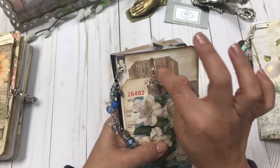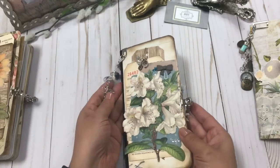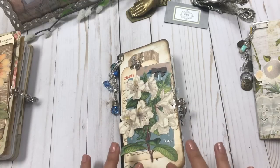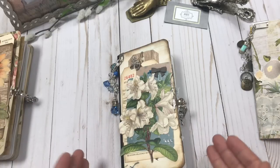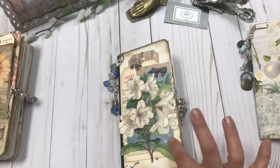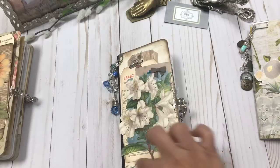I created a really sparkly and chunky charm — it has a lot of pretty embellishments. There's a little heart, definitely some sparkle with the glass beads and this pretty beaded flower. This is one of the newest Anna Griffin die cuts. She is super talented and I love the quality of her products, so I incorporate them a lot in my work. I added the die cut image and some rhinestones and then an alterations tag.